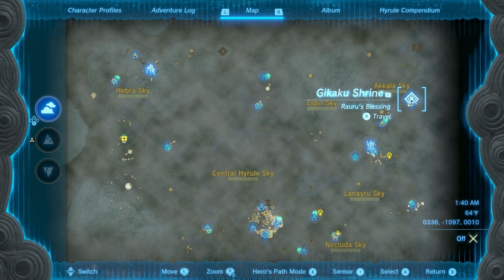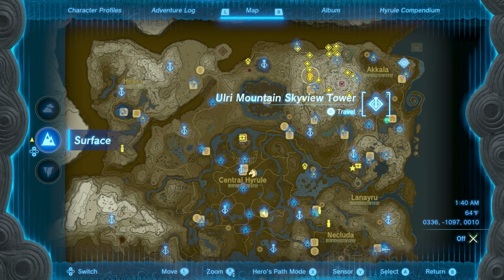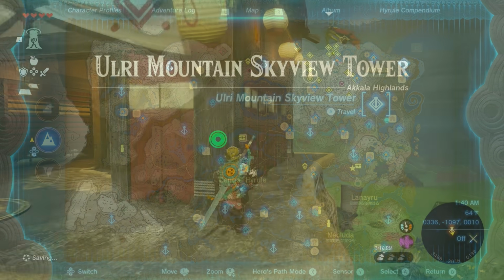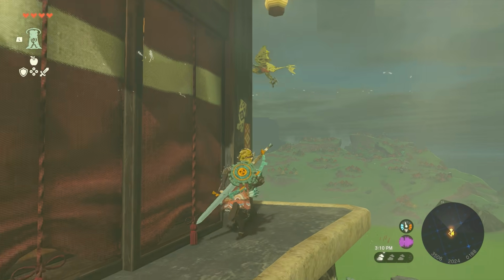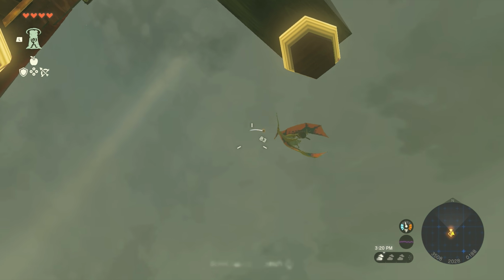The first location is Sky Mine in northeast Hyrule. To get there, we will start by using the Ulri Mountain Skyview Tower. If it's your first time at this tower, you'll need to shoot down the nearby Arrokuda and bring the terminal back to the tower.